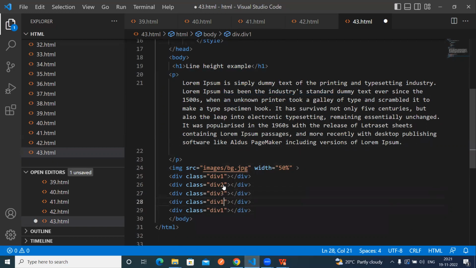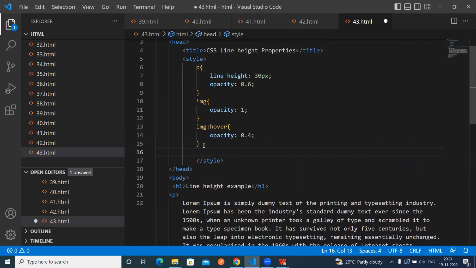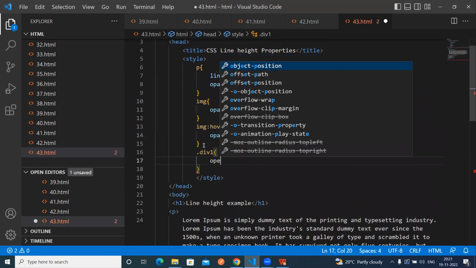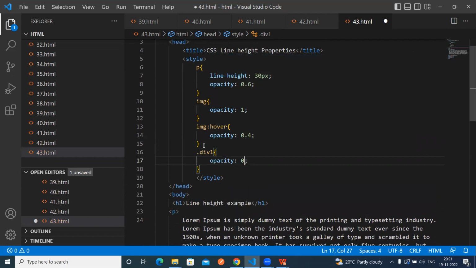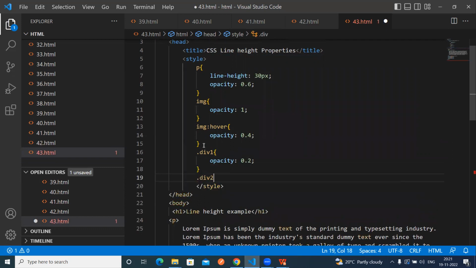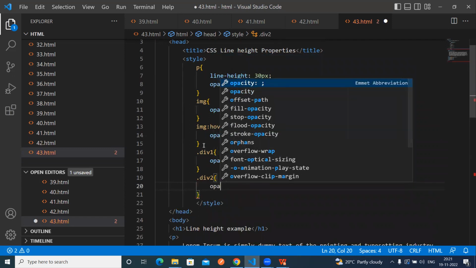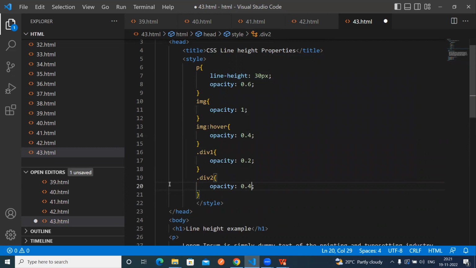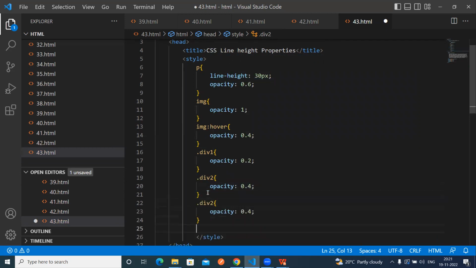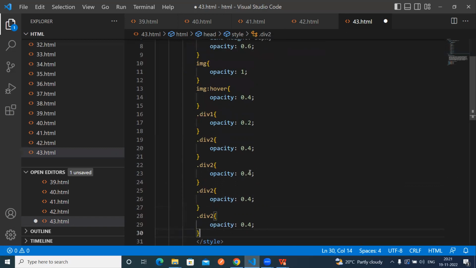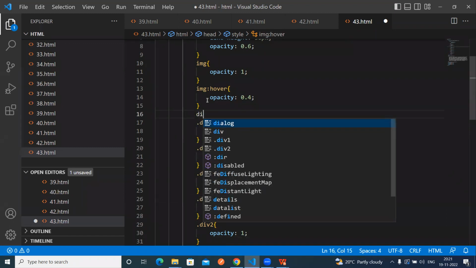Now for the classes, dot div1 opacity 0.2, dot div2 opacity 0.4, then 0.6 and 0.8, and then 1.